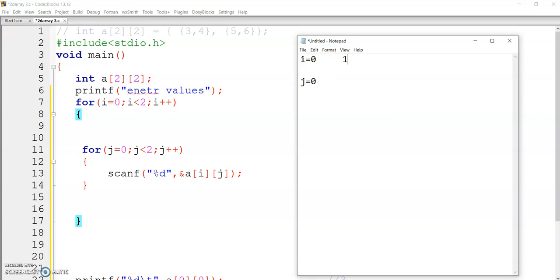So it is the first iteration of the I loop and the first iteration of the j loop. In these two loops you are accepting an element from the user at the location of a of i j. So your first element will be stored at the location of a of 0 0, as your I is 0 and your j is also 0.